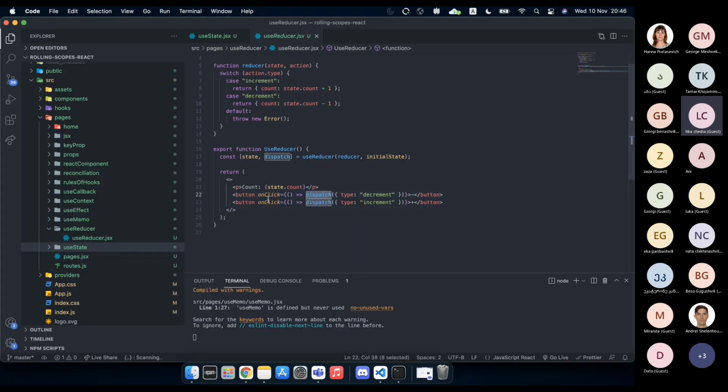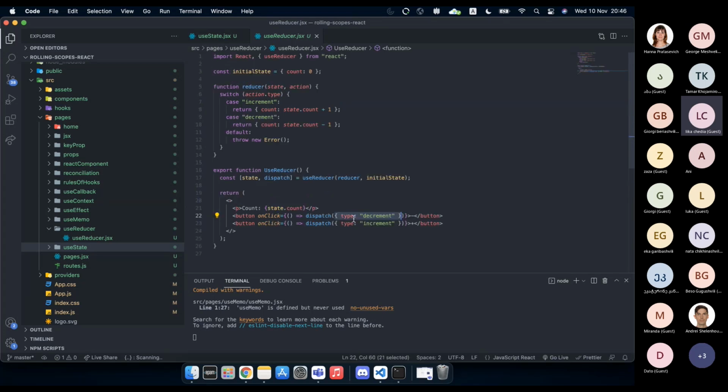On click we have a callback function here, and dispatch accepts our object. The object type is decrement. So this dispatch argument is this second action argument. So the action type is increment, and we are returning the state.